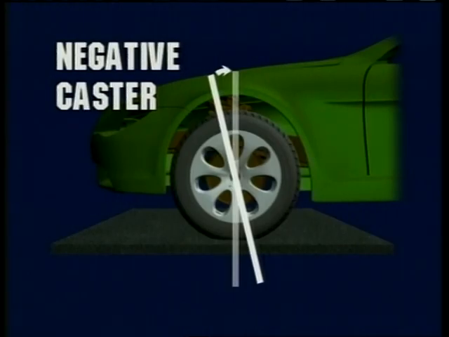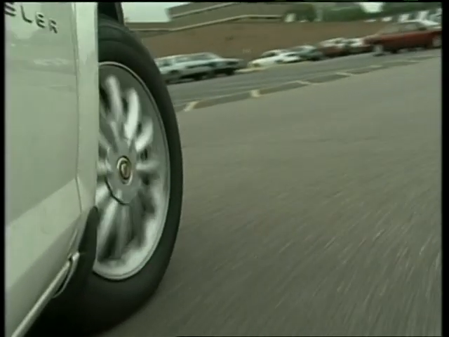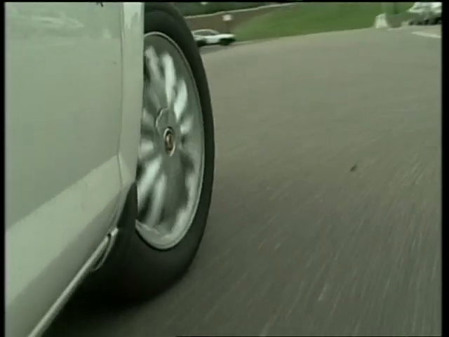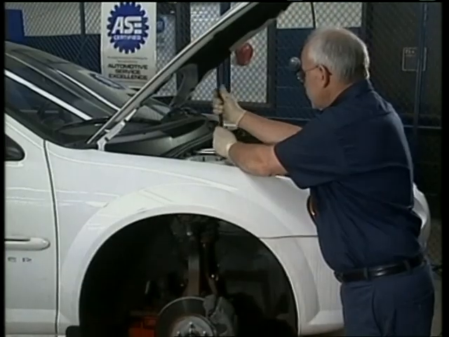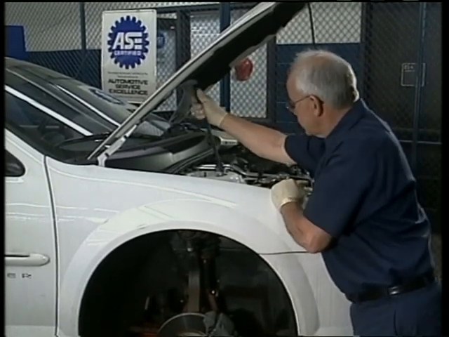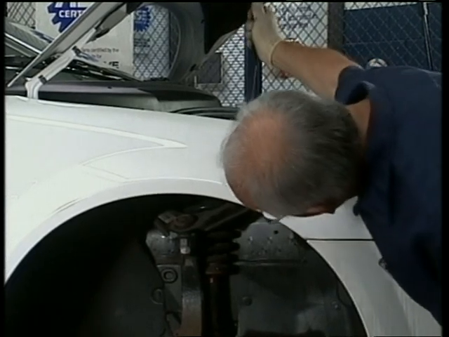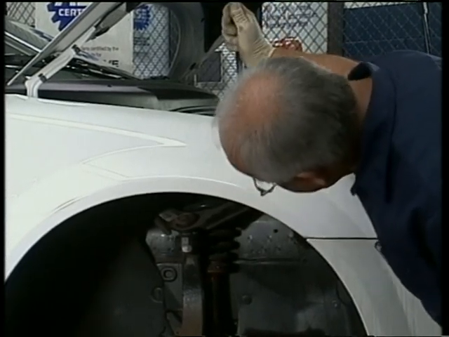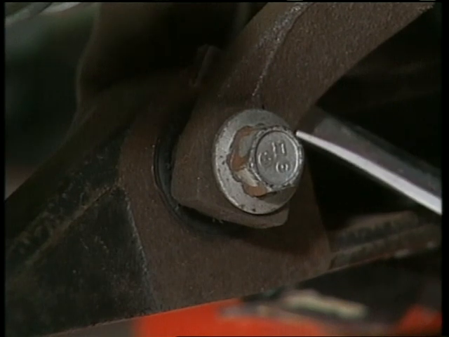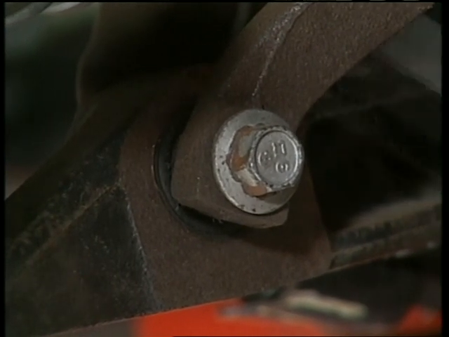It tilts the top of the steering knuckles toward the front of the car and makes the wheels easier to turn. But it also produces less directional stability as the wheels tend to follow the imperfections of the road surface. Caster for each wheel should be equal or the car will tend to steer toward one side. Too much negative caster can also cause the car to have sensitive steering at high speeds. Not a good condition. The most common factor affecting caster is loose bushings around the strut rods and control arms.